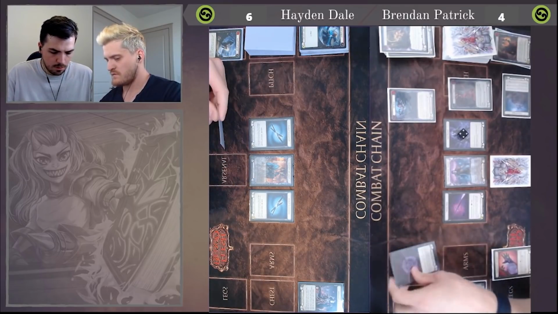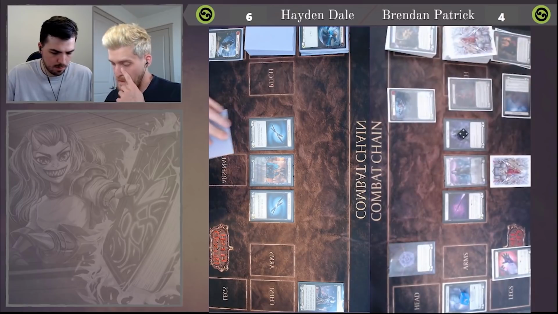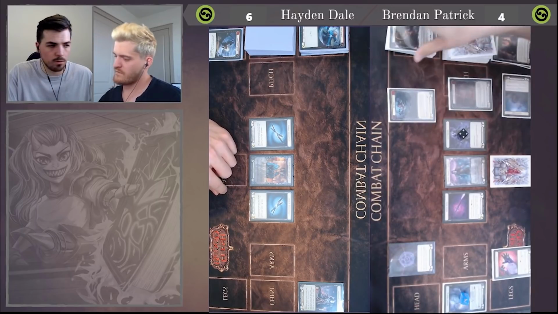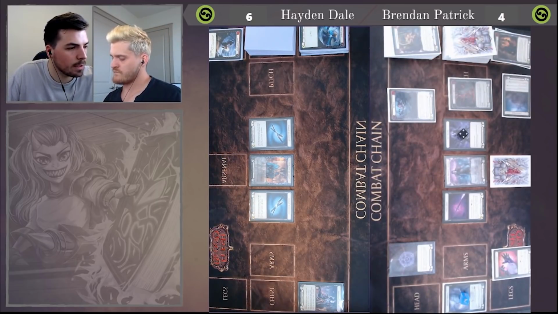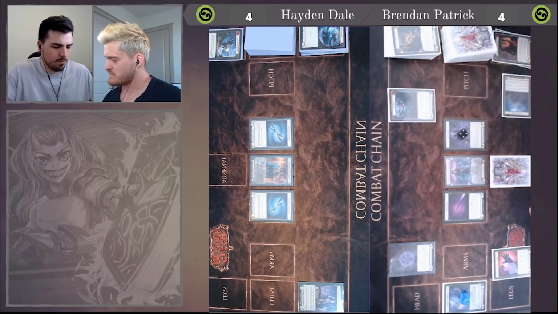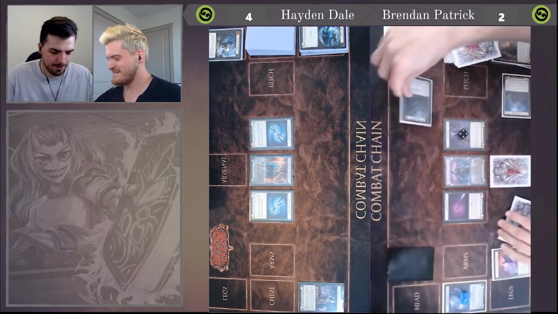Best here. This is maybe taking 2 to 2. Okay, we'll go 4. I'll take 2 blood debt. So I'm on 4, you're on 2. Alright, feeling good.